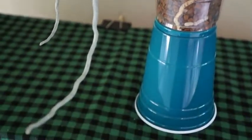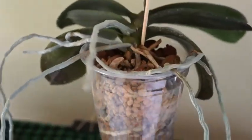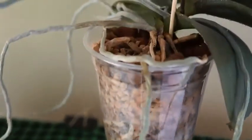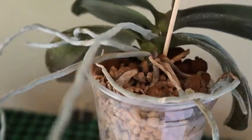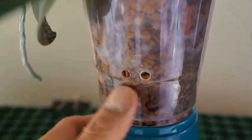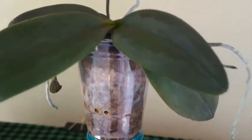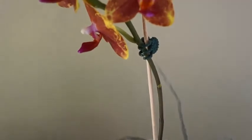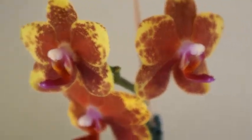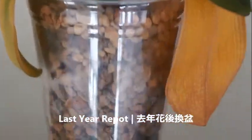So last year it was giving me three blooms, having lots of aerial roots, and it was in the semi-hydro setup. At the time, I was really on the fence whether I wanted to repot this orchid or not, because if you look at the container — the bottom of it, especially the portion under the reservoir, under the drainage hole — there were roots already. So this orchid was really doing okay. But if you look at the amount of aerial roots, it's enough to make me feel like I wanted to give it a repot because it was just taking a lot of horizontal space. So in the end, I did.